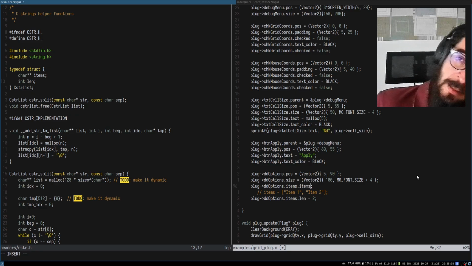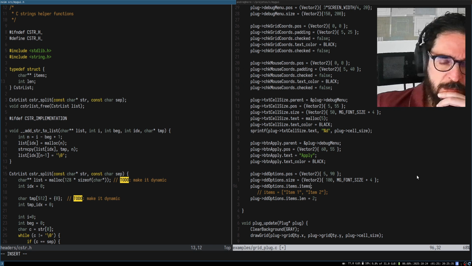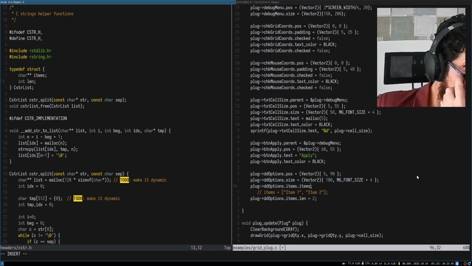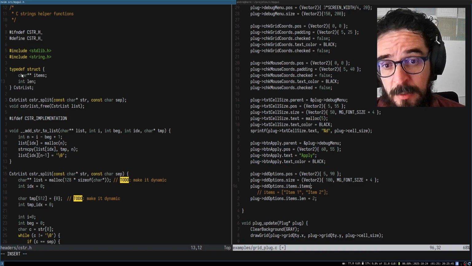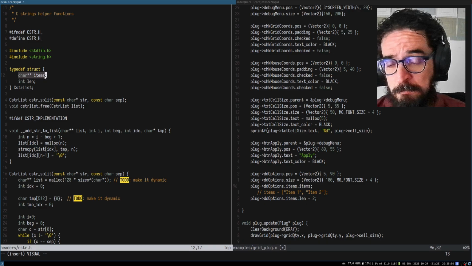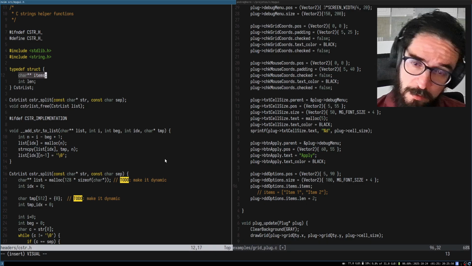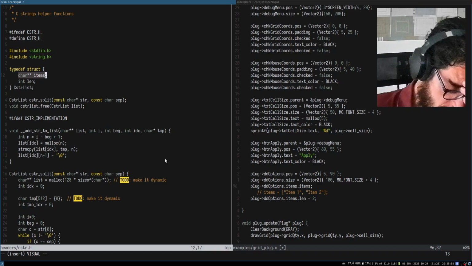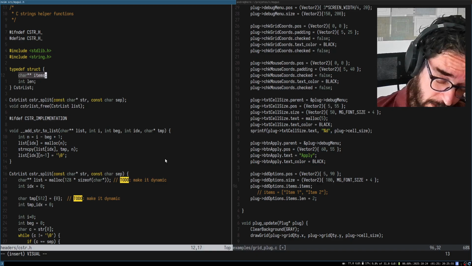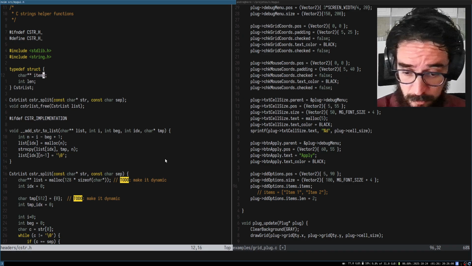Yeah, because, sorry, this is an array of strings. This is an array of strings. We could allocate some memory to it, but I wouldn't. I don't want to do that.